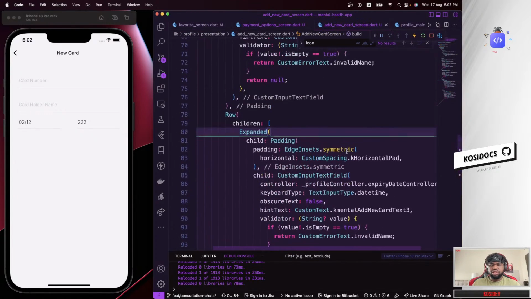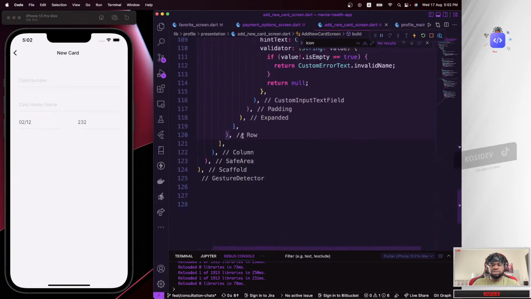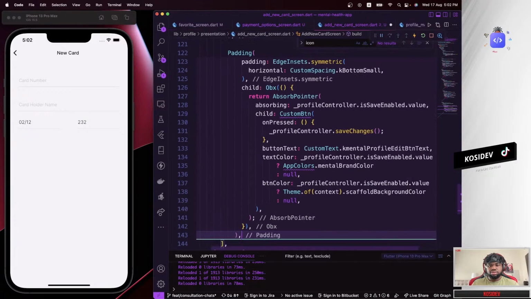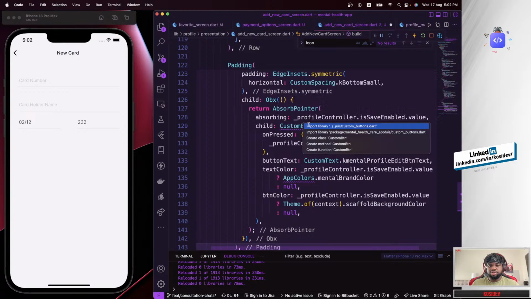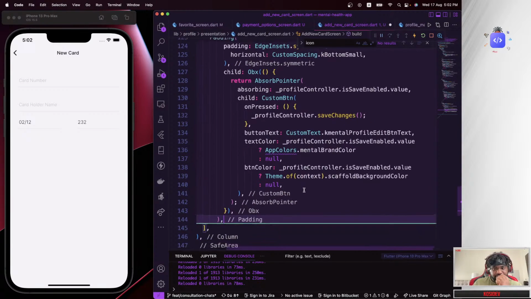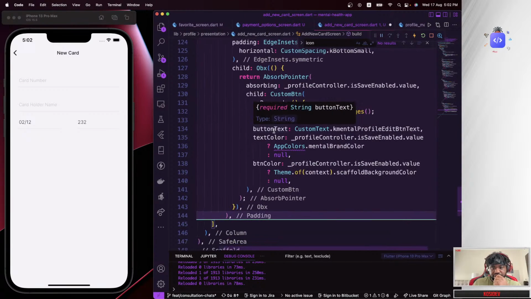And that should be under the row widget that we added. So that should be under there. I think that's it. So go ahead and import the button and import colors. For now, we don't need these properties. I'm going to delete them.